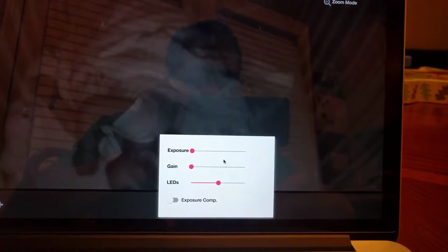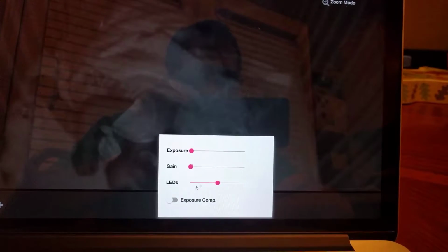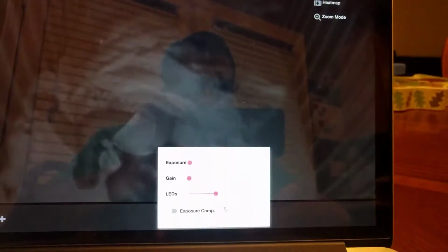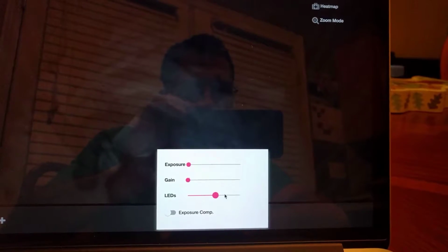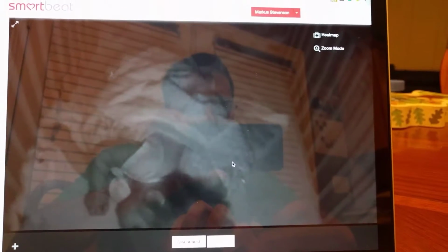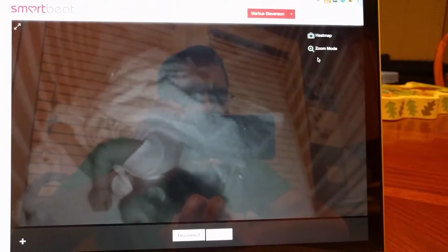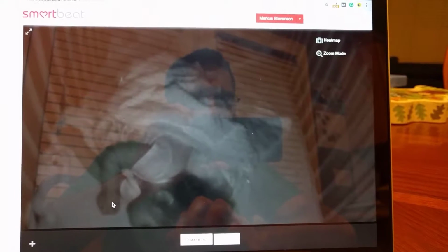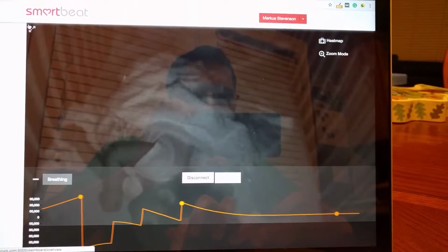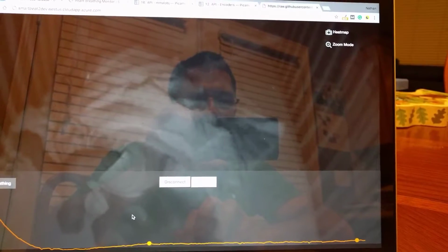First off, I know you can't really see these buttons, but there's a disconnect one. There's like a little gear icon here, and you can change things about the monitor or what kind of settings you're going to have, which I'm just going to leave the way they are right now. Well, actually, you can change the brightness of these LEDs. I'll show you that. So, yeah, in case you don't like the LEDs too bright. And I'll show you the zoom mode and heat map just a little bit later. And yeah, that's all good.